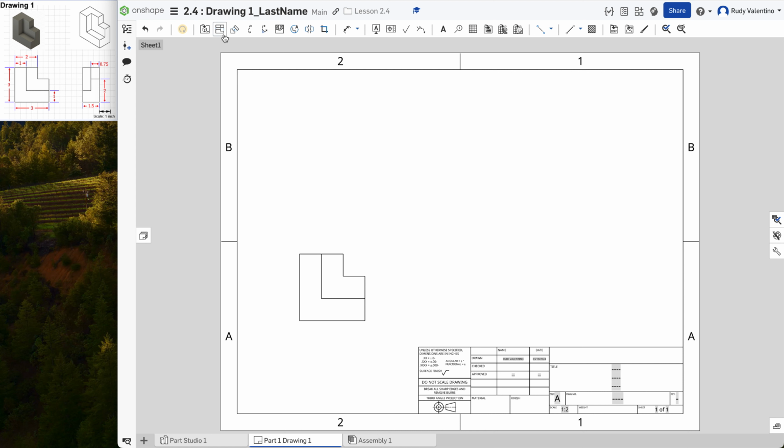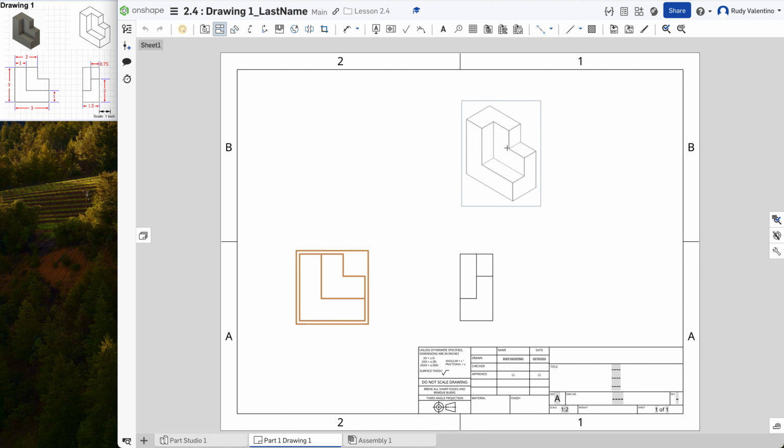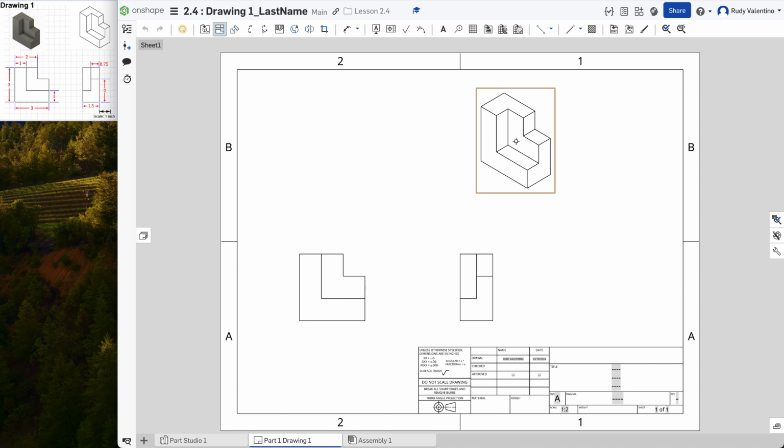Now from the base view, I'm going to do 1 projected view and 1 3D view. As you can see here, you just really have the right view. You don't need the top, and you're going to do the top right view. So I go to projected, click on here, slide to the right, hit enter. All right, I'm going to go hit my base view again, slide to the top left, and hit enter again.